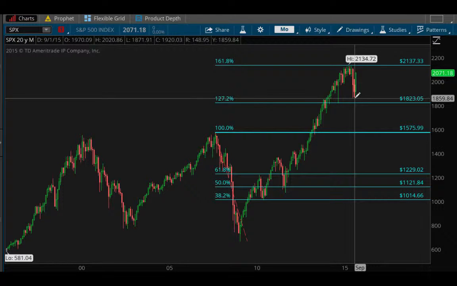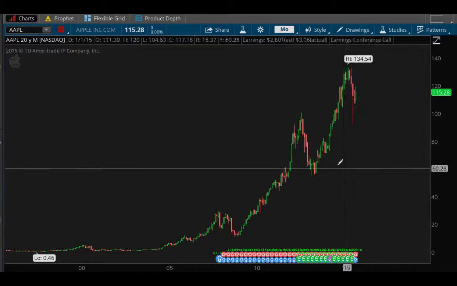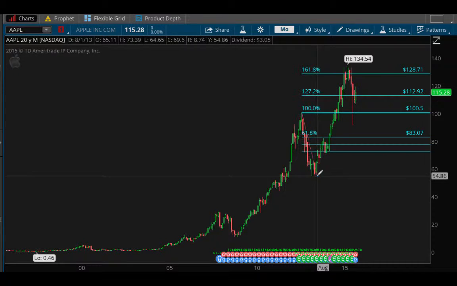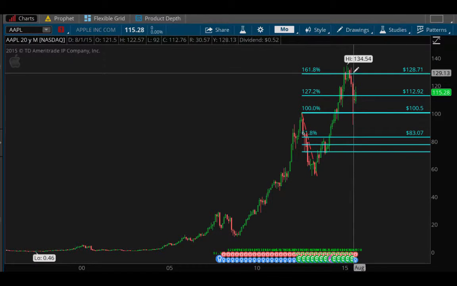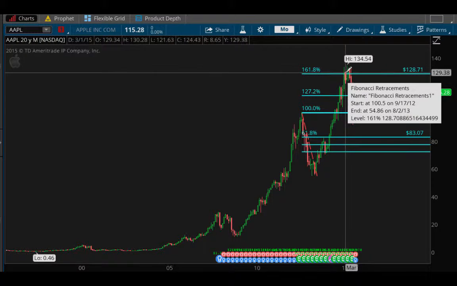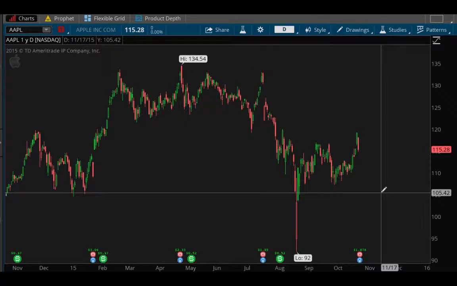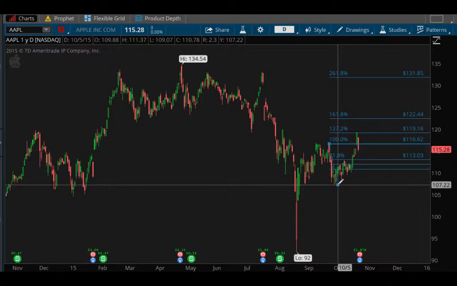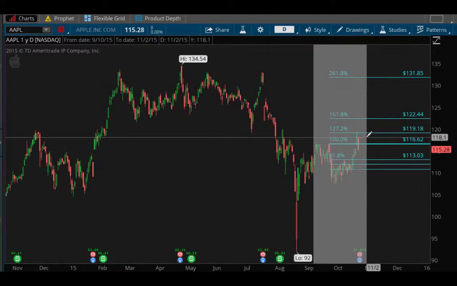Let's go on to another example. Here is Apple on a monthly chart. And if we do the same thing again, going from A to B, you can see that the 161 extension is where the price of the stock was not able to push through into making new levels. So how can we use this in our daily trading? If we can see that drawing from A to B will give us a point C, what can we do with that? Well, let's take a look at this chart of Apple.